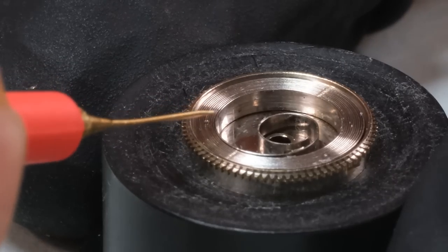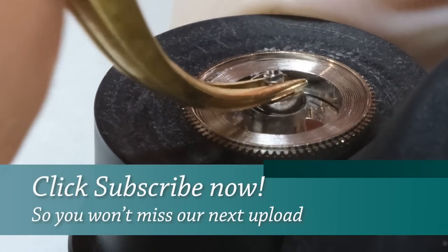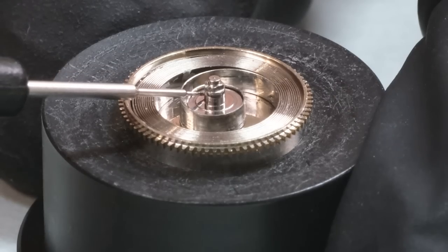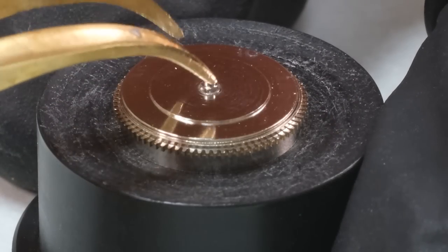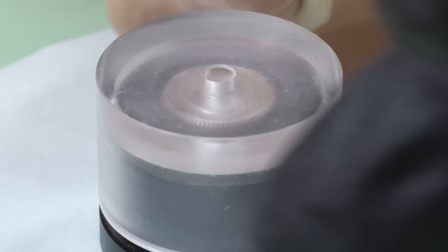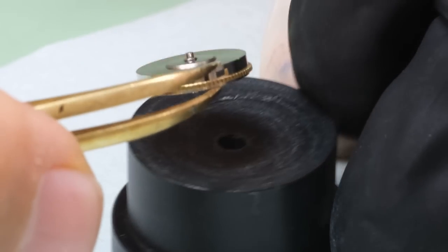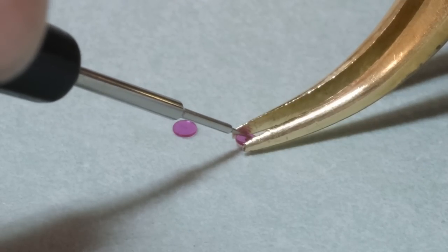With the mainspring back in the barrel, we're going to put a little bit of grease on top of the mainspring as well. Put a little bit at the bottom. With watches, less is more. You should not be able to see that you lubricated things. Most lubrication spreads relatively easily. So if you put too much, it's going to go to places you don't want it. But we do want to lubricate the friction points, and this is one of them.